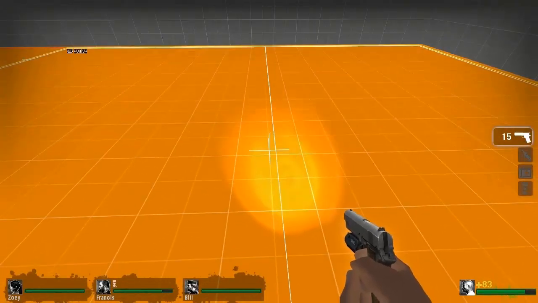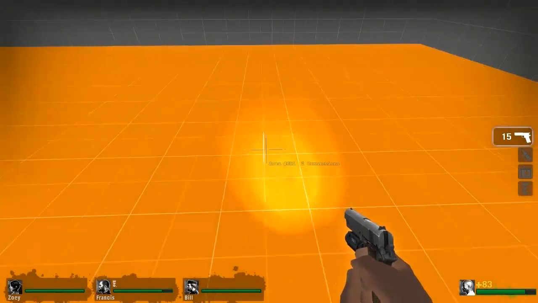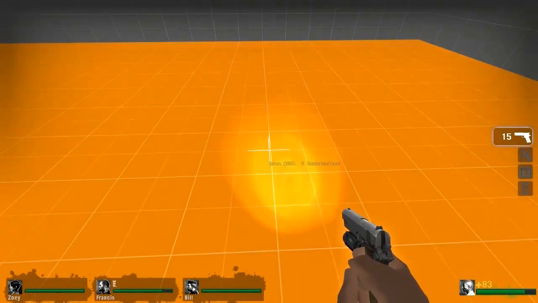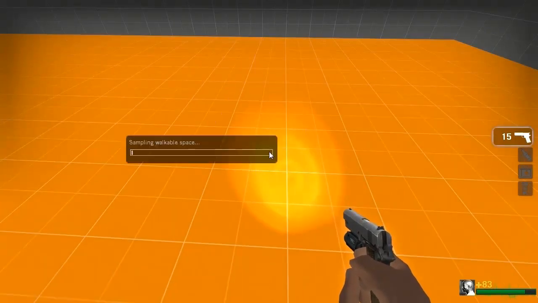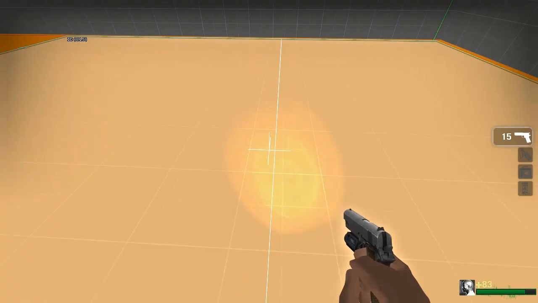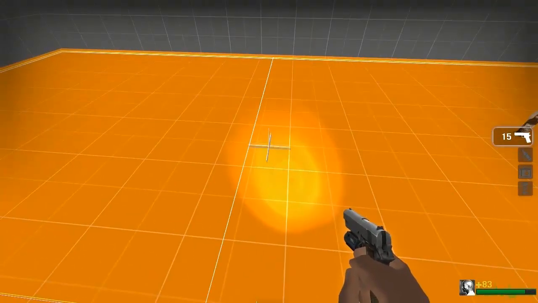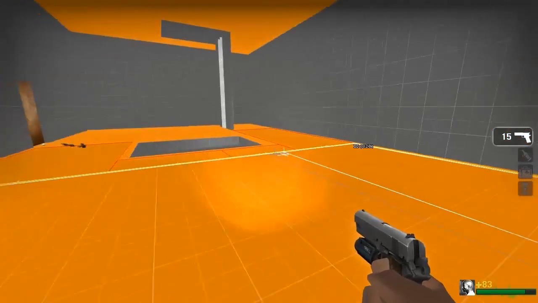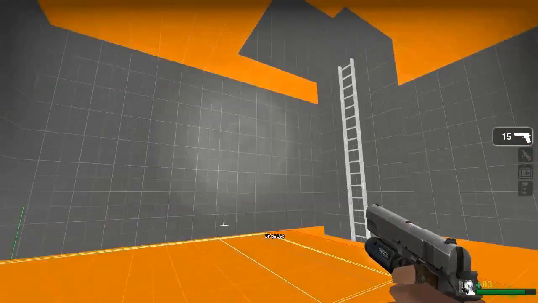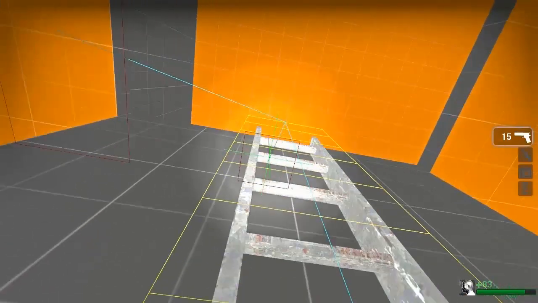Let's split these back up because we'll need to. You'll know when it's being split because it will make that knife sound.